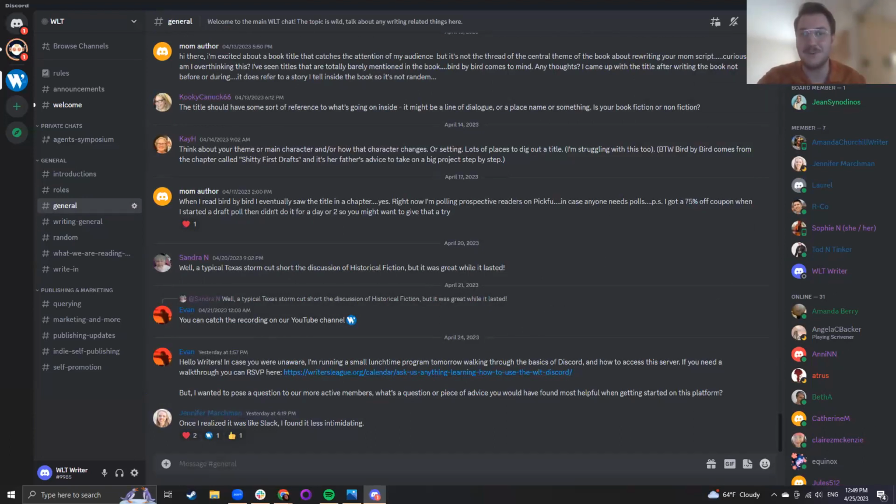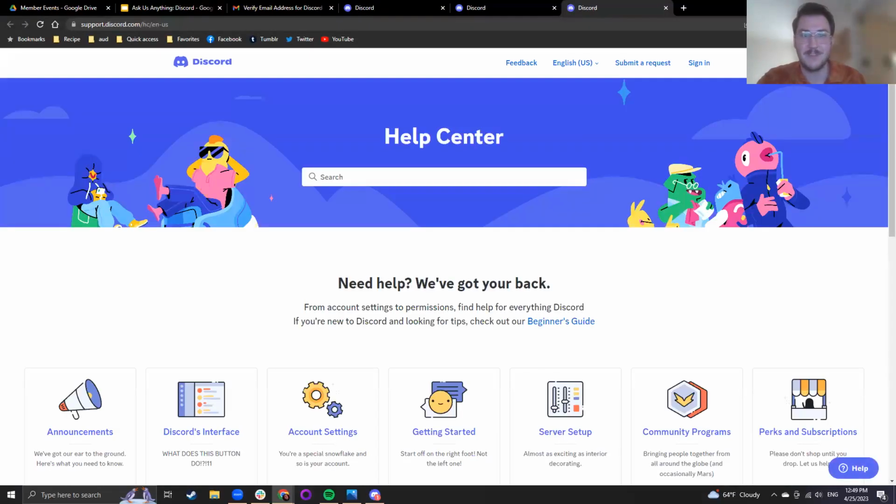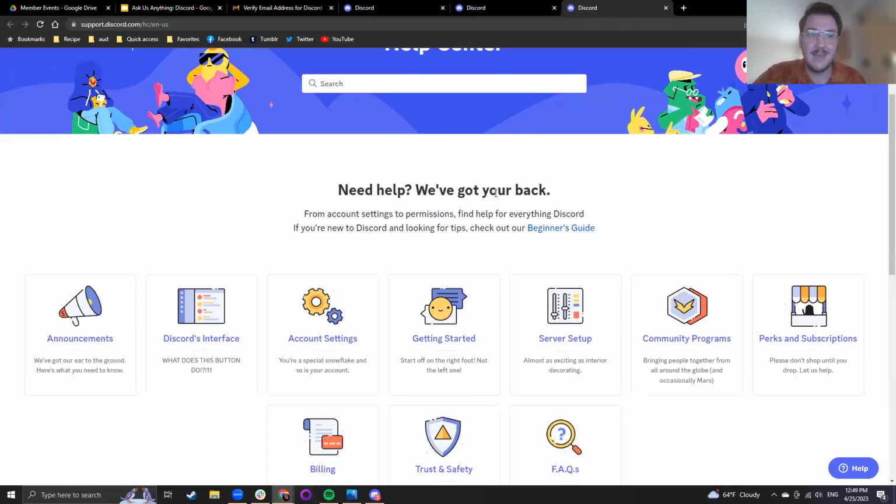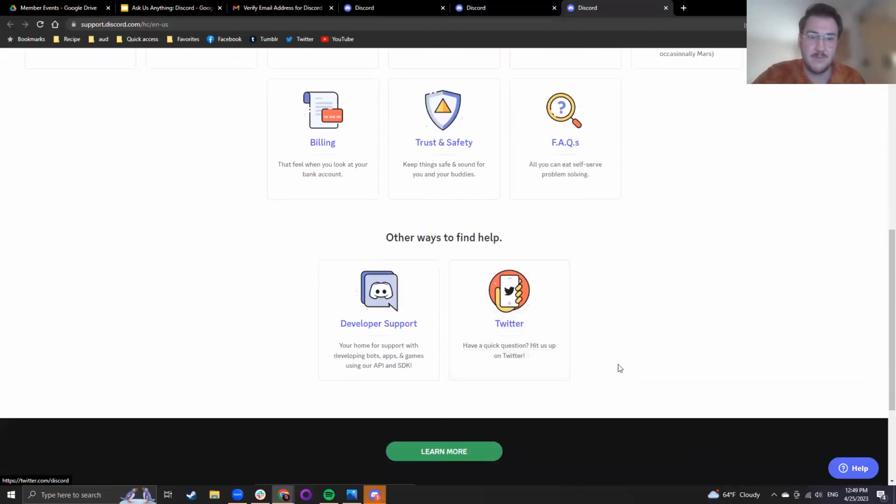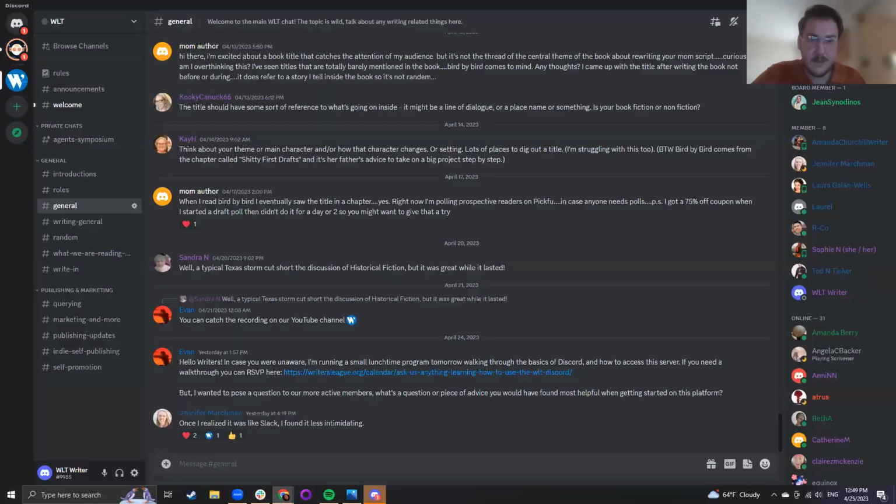There's this help button up here in the corner, by the way, which will automatically open the support pages. Something to note is if you have a question that no one else can answer for you in the server, click the help button and try and search through any of Discord's great articles. But also, if you have a question about the server, go to general and say, hey, how do I do this? How do I send those little reaction emojis? And then someone will answer you. I will do it. Another member of the community will do it. This is a community designed to support you and have you support others.